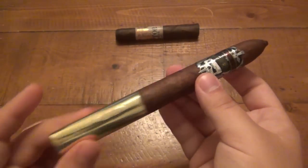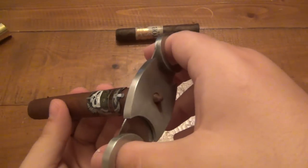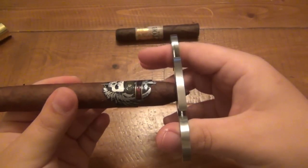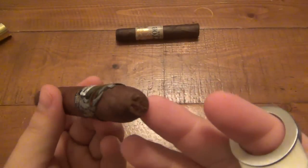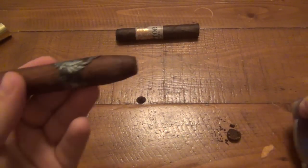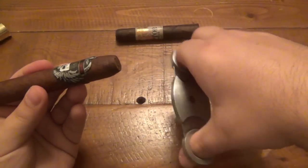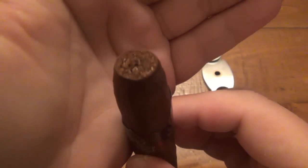As far as cutting Perfectos, just as easy. I'll remove that band. You put it right in the middle here, and that's going to poke out the other side so it keeps it nice and stable. Hold it level, put both blades on either side right when it touches it so they have an even push on both sides, and then snip. Takes off a little cut on the end. A lot of people would want a second cut on these just to have a better draw — we'll open it up a little bit more just for demo purposes. Push it against the back plate, hold it on both sides, nice simple cut. It makes nice, even, perfect cuts because it is super sharp and just a simple design.